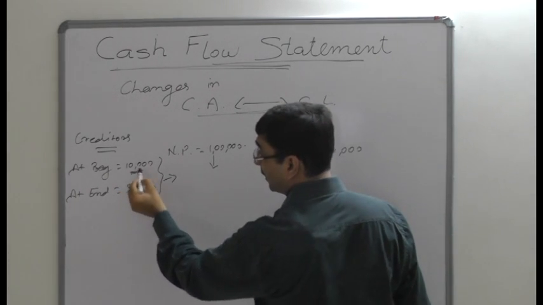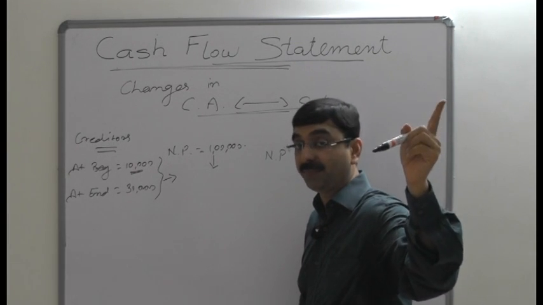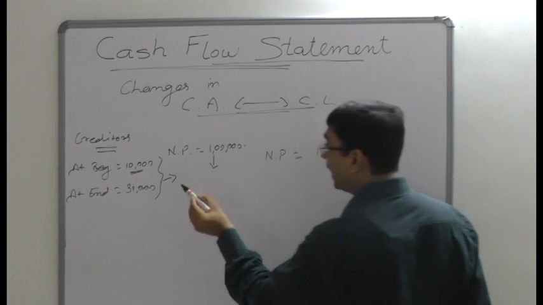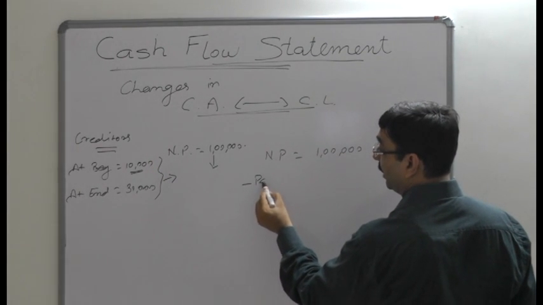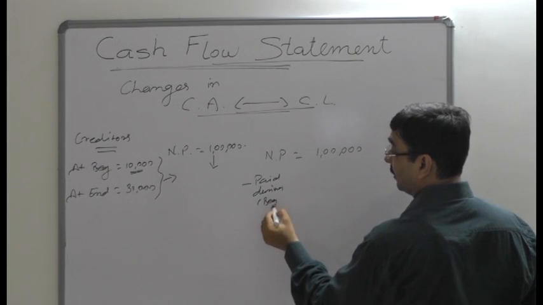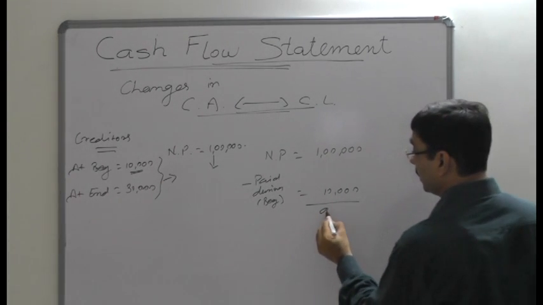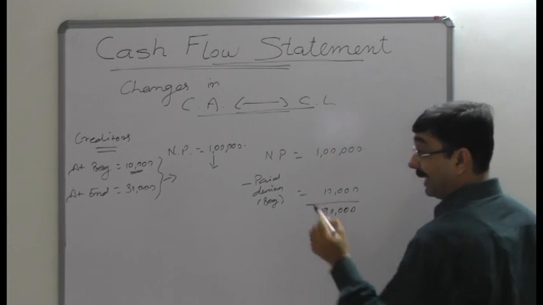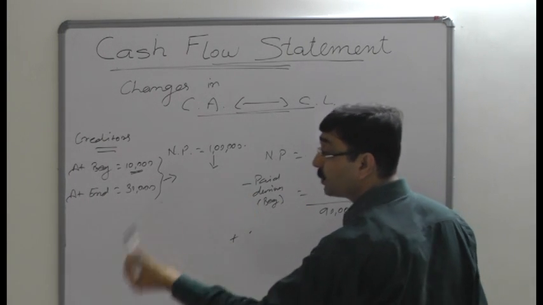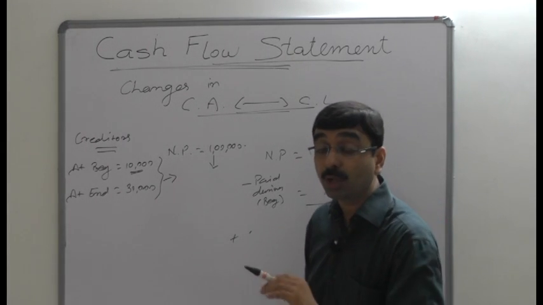The net profit is rupees 1 lakh. The beginning creditors are rupees 10,000. It means that amount of credit purchase was done in the last year. We assume that the beginning creditors were paid during the year. So cash goes out from the business, which reduces your inflow. At the end of the year we actually have 30,000 rupees of credit purchase which is yet to be paid. That means it is not paid yet.